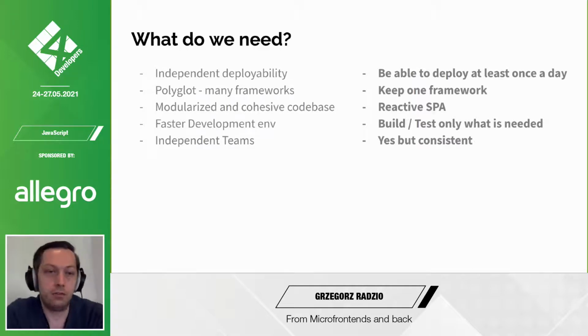So then we said, okay, independent teams. Yes, we want to keep independent teams. We want the teams to work on their own piece of the website, but we want to keep it consistent. So we want to have company-wide standards in which we would enforce some of the rules.